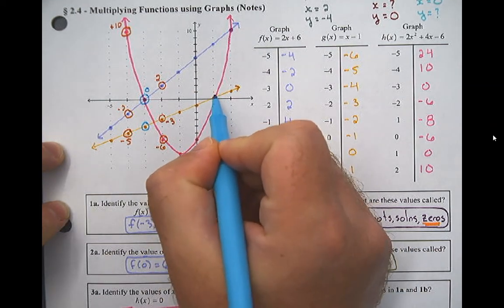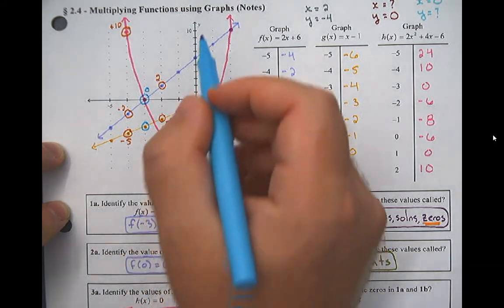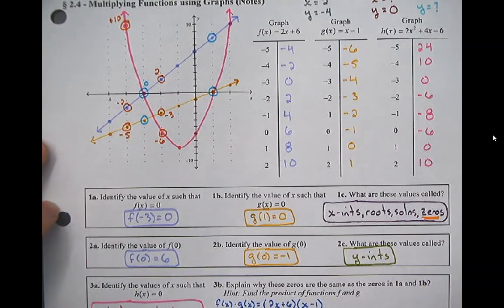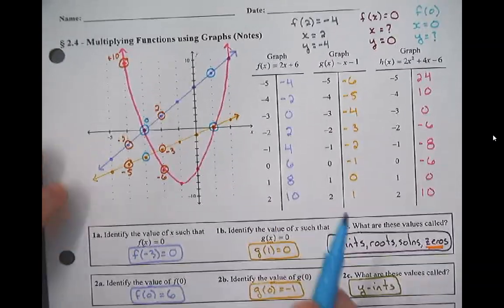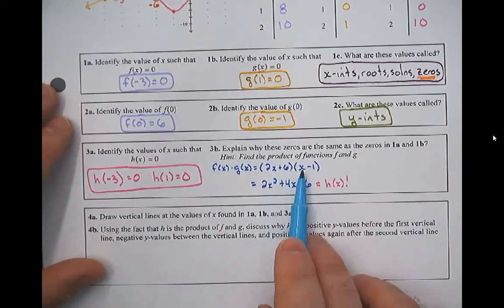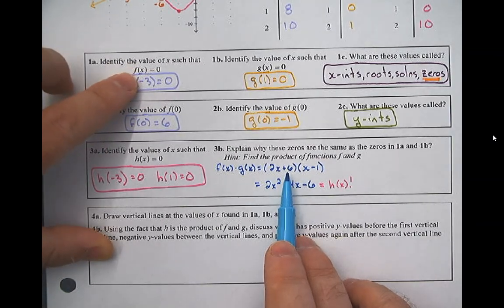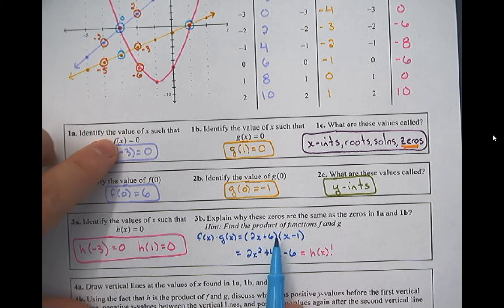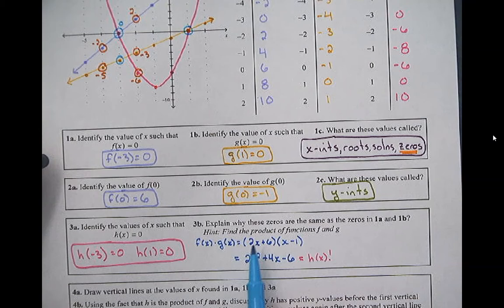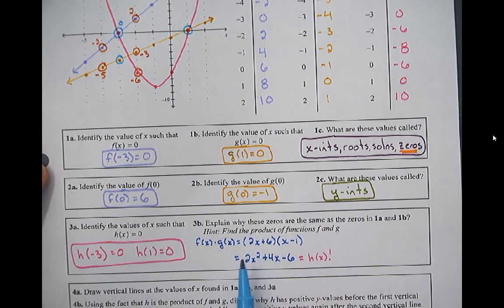What about this y value? This y value has a y value of 0. When I multiply it by any other value, I don't care what I get, I'll still get a 0. So the reason we factor a quadratic when we try to find zeros is because it's really easy to find the zeros of these functions, just like we did right here. How did we find the zeros? We either looked at the graph, we could set it equal to 0 and solve, or we could look at the table. But the zeros of the factors are going to be the same zeros of my overall function. That's why we factor.